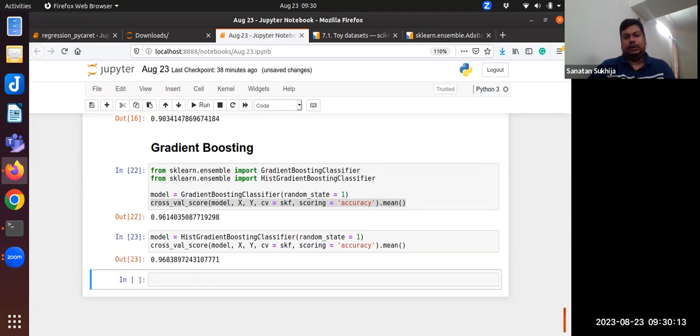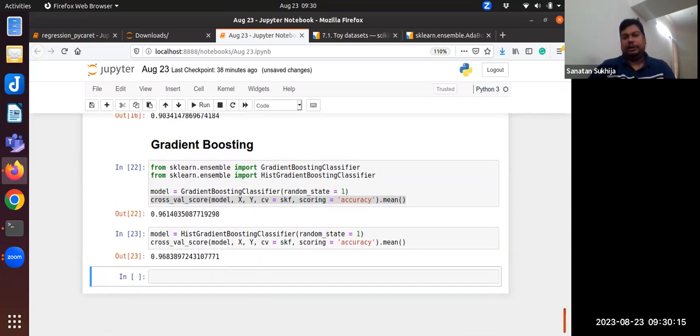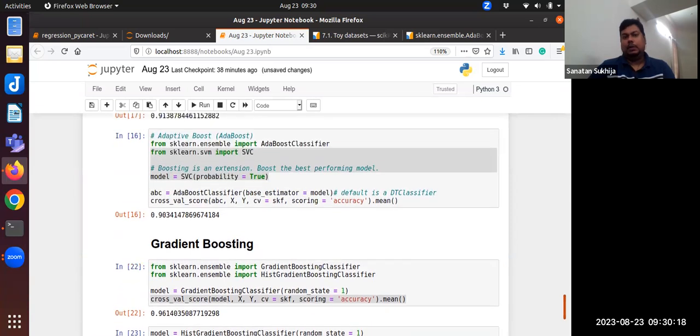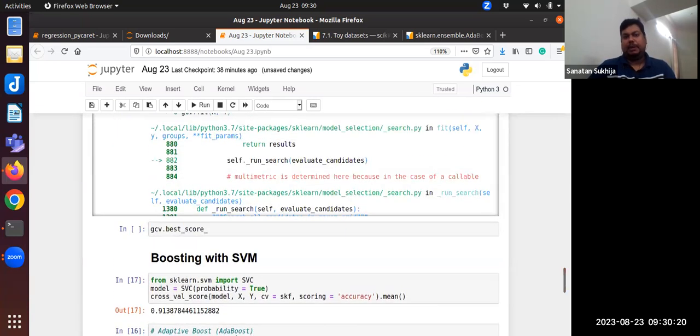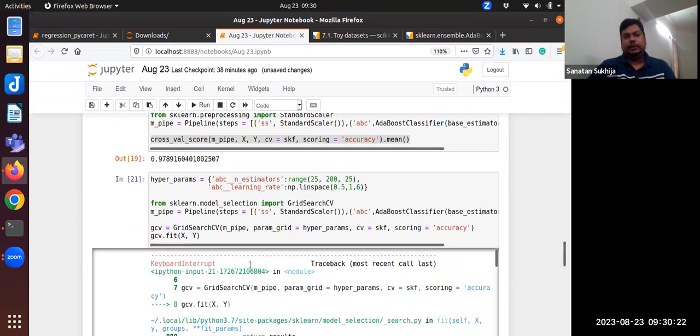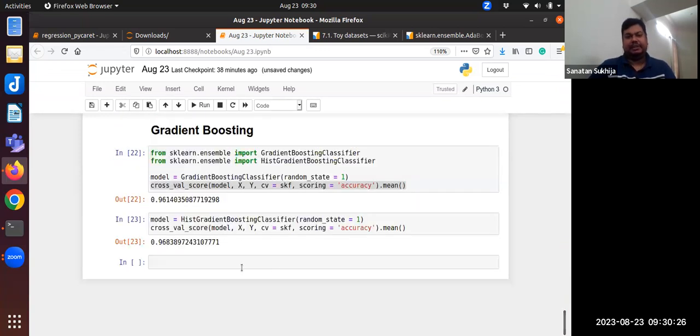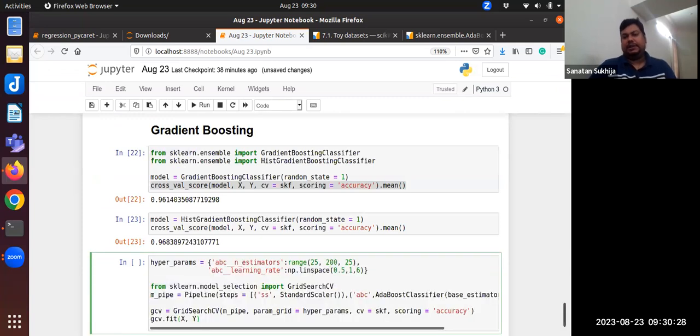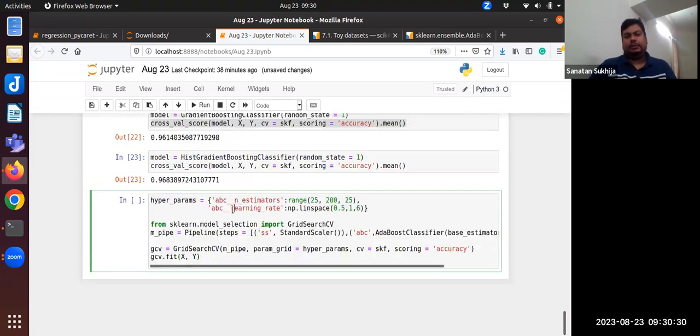Let's implement the hyperparameter tuning part of this. It's essentially the same set of hyperparameters, but there are a few other things. You can obviously pass a number of estimators.